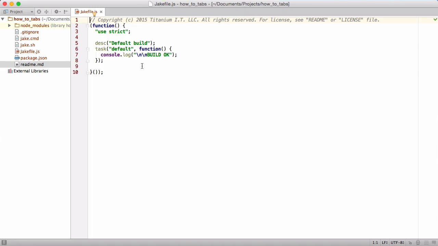That is, by the way, something called an external dependency. When you have a dependency that you can't check into your source code tree, that is an external dependency. And what I like to do with external dependencies is to check that the correct version is installed in the build and warn people if it's not. So we're going to go ahead and create a new task called version, which is going to check the version of Node that we have installed.